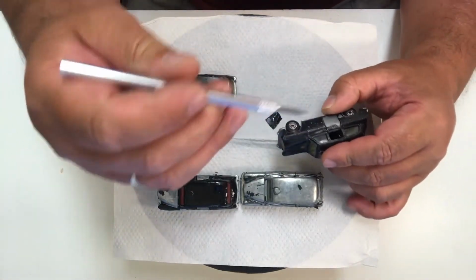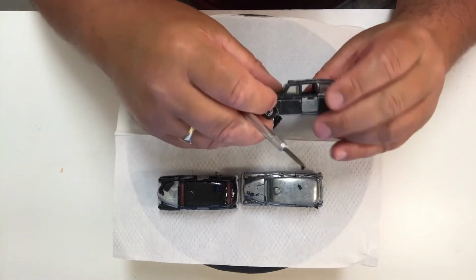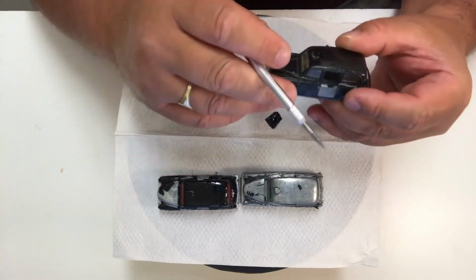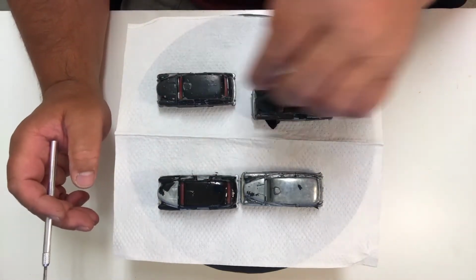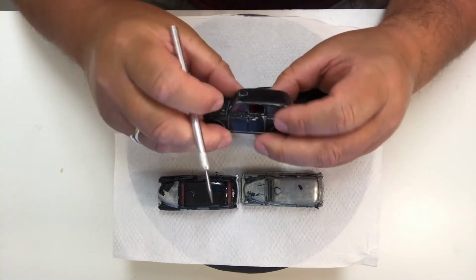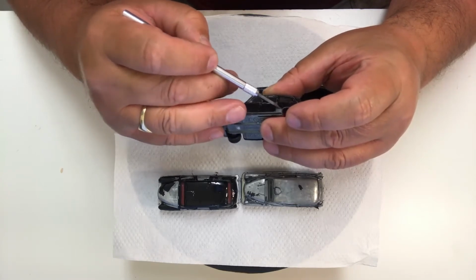This one, it's got a few bubbles, very few bubbles where you can peel away the paint. So that's hardly been touched. And the same with this one. There's a few bubbles. Again, very few. Where you can just get underneath the paint and peel it away.